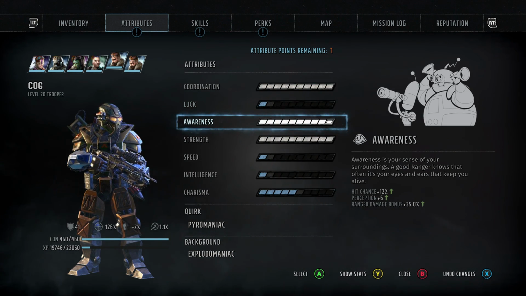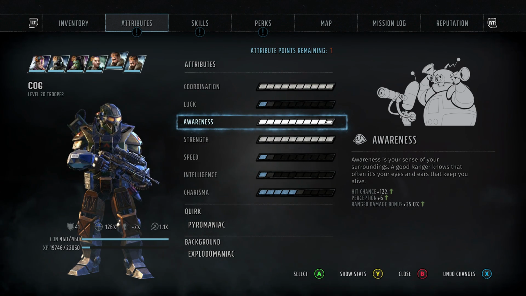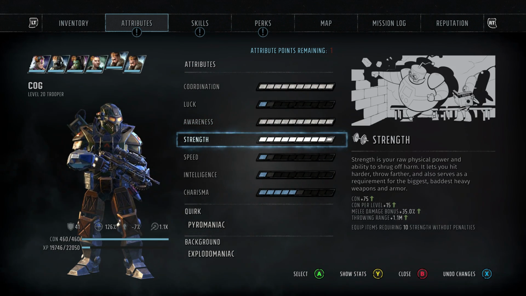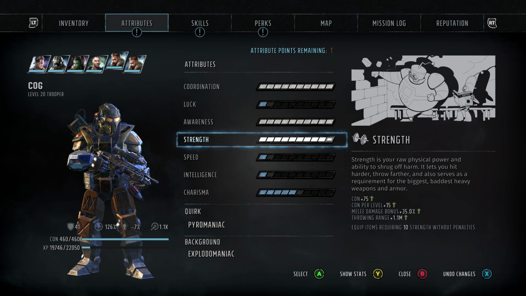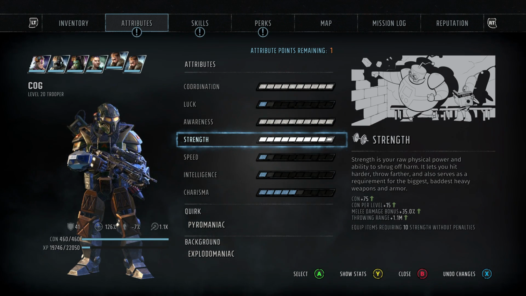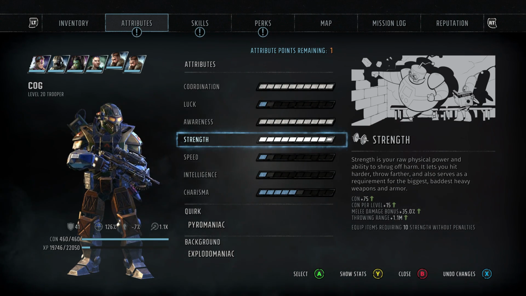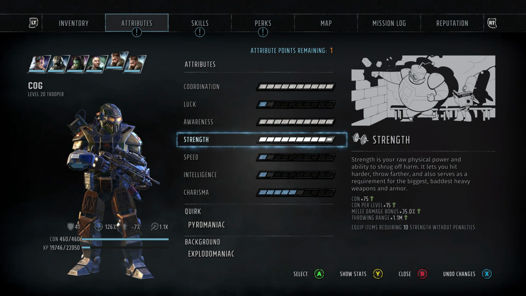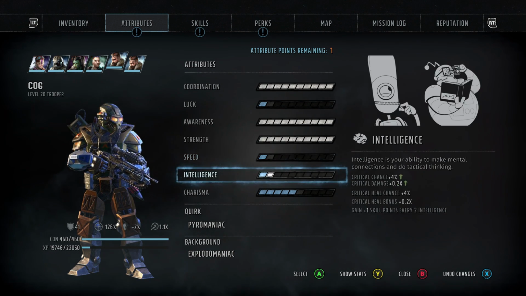Awareness I've maxed out, just because I want him to have a little bit of extra damage, and to make sure he's got that hit chance, which is the main thing. Strength, this guy's a cog. If you've seen Gears of War, unless it's a Carmine, they take a lot of damage. They take a lot of damage. So put your strength all the way up. This guy's going to be a tanky little mopper upper. Speed, I haven't put anything into.